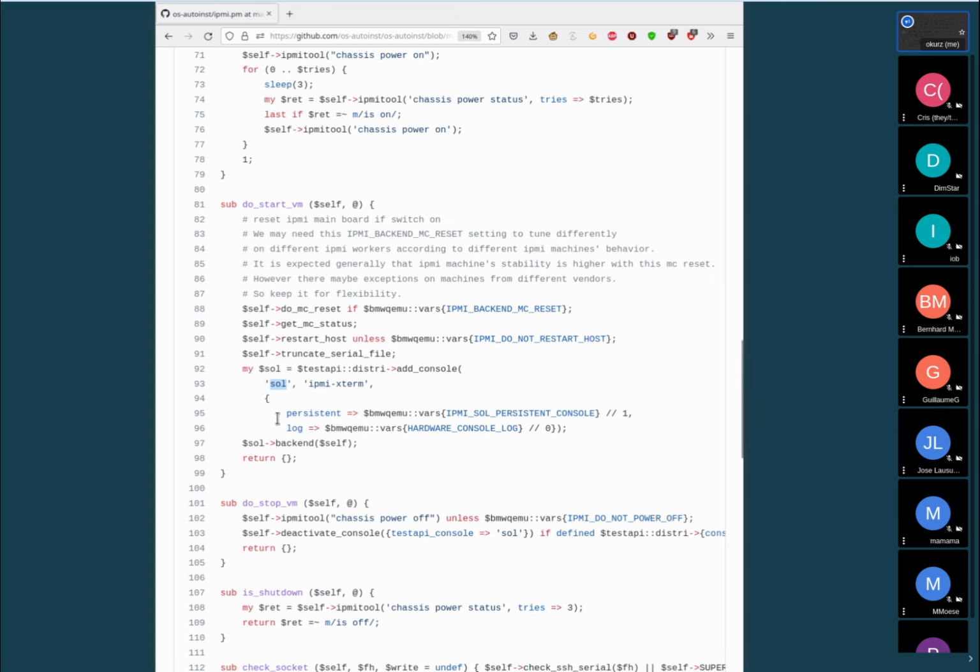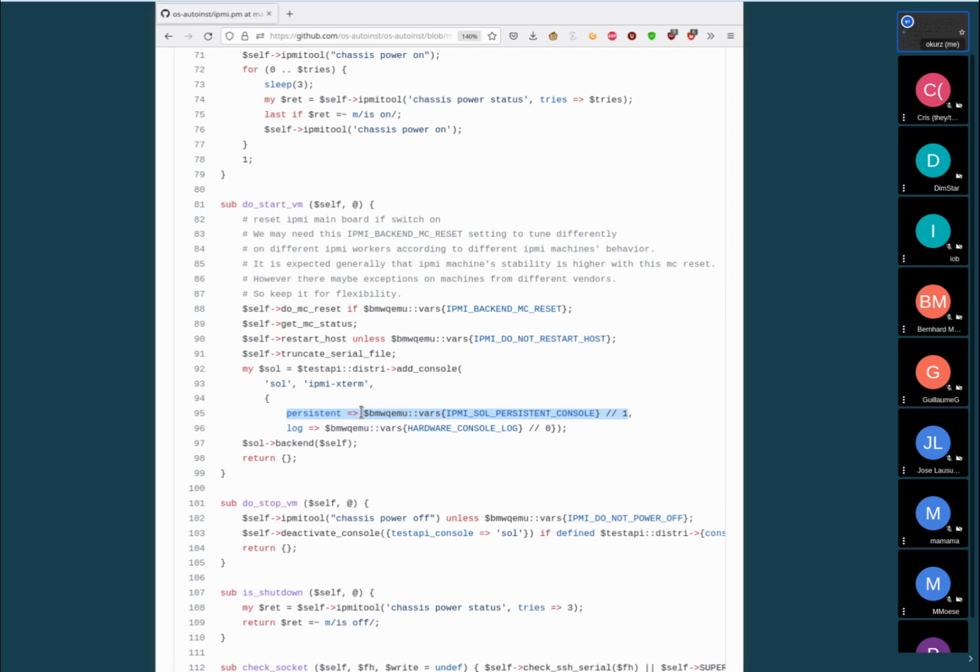And this one takes additional parameters. So for example, a persistent IPMI sol persistent console. What that parameter means is that if we reboot the SUT, right, then the console should persist. So, if you press the reboot button, you can still look on the physical screen of a machine. In the case of IPMI, if we call power reset in one terminal, in the other terminal where we call sol activate, you can still stay on the terminal. It will persist. So we do not need to disconnect it or reconnect or something.